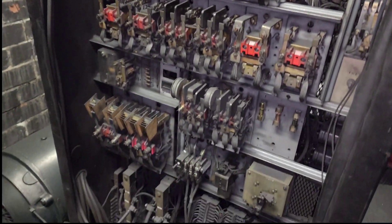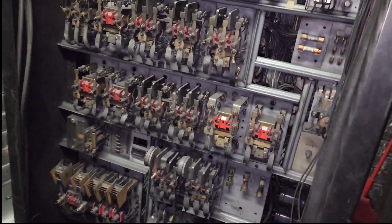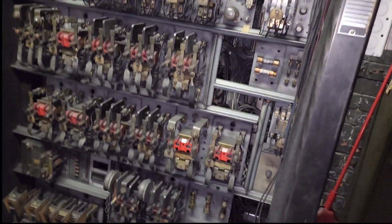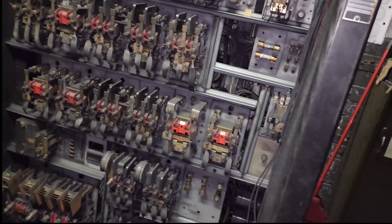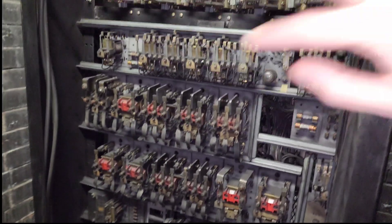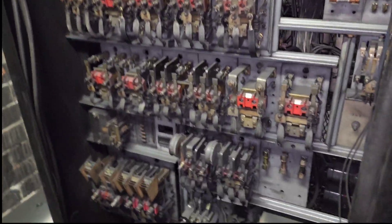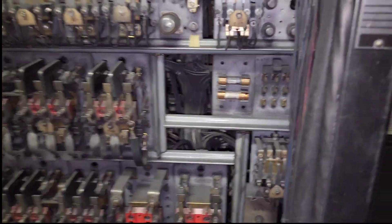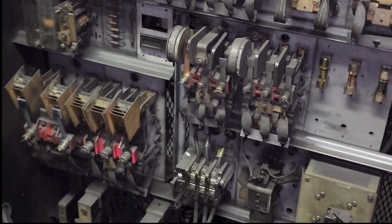All of these relays represent floors, buttons, and positioning of the elevator car. As soon as somebody hits a button on the outside you'll hear a click, and as the elevator gets ready to move you'll hear more clicks — basically saying 'elevator, get ready, you're going to floor seven.' Someone else might be hitting another floor and then it'll stop at floor six on the way back down. Everything is spring-loaded and these relays are the electrical contacts — you can get shocked if you touch them.